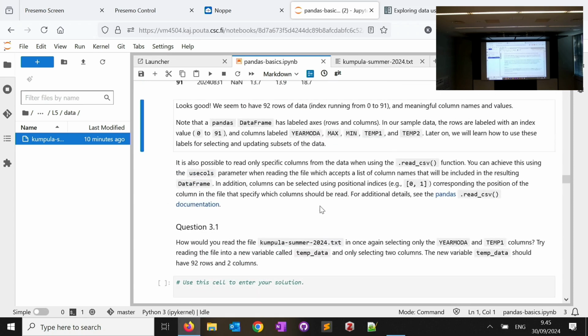There is a parameter you can pass in. You can also check the documentation, but of course we go through it together. Use cols, so you can provide a list of the column names that you want to be imported. This is another optional parameter that you can pass into the read_csv function in pandas. So use usecols and provide a list of the names of the columns that you want to import here.